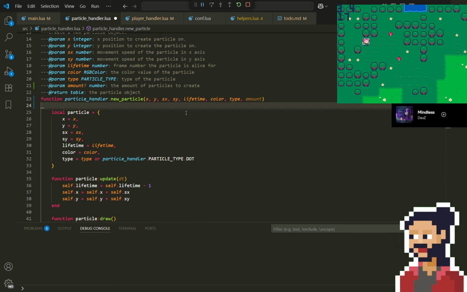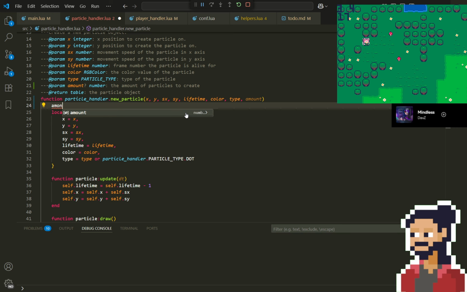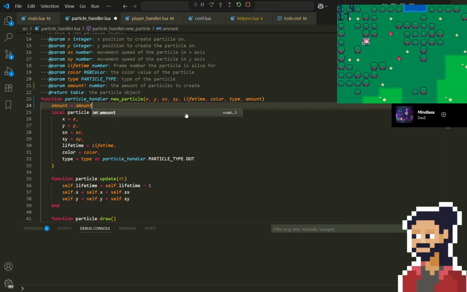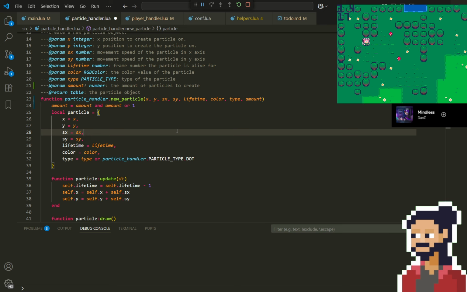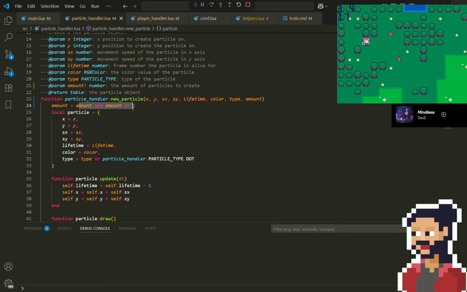And what we can do is amount equals amount, and probably there's a better way to do this. So have a default value for it.